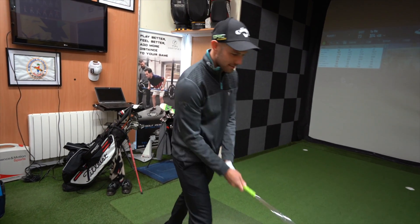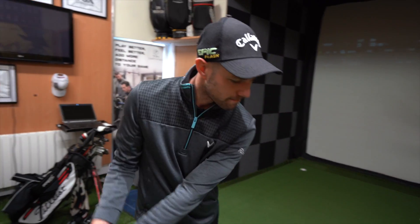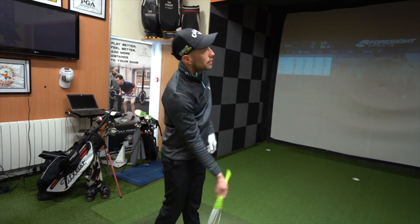I remember when we did that video at Teignmouth — my angle of attack with driver was six down, and my irons were probably about ten. But I've shifted to two up now with driver, and my irons are like four down. I quite like that they're only four and not six or eight, because when I go six or eight my strike gets more inconsistent and I get more thin ones. But that might help with not getting the long one — so it's all going up. Not practicing is a tough one. With your next three-hour session, I would definitely be thinking: hit seven irons, little cuts, feel like I'm 80% each time.